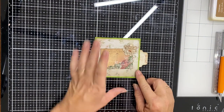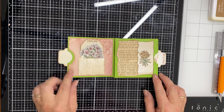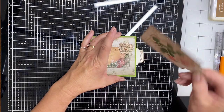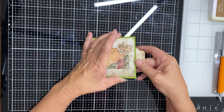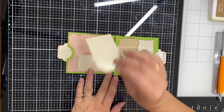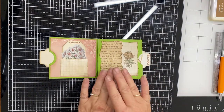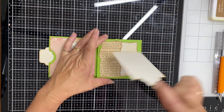So what this one is, it's just folded over. And I'm hoping you're fully in shot. I'll move it up and down as we go. So going back, we have a tag here with a journaling spot. So it just goes back in like so. I've got a tag here. This one's just a pretty. Now you can put tags on this and pockets and all the rest, or you can just do pretties. But I've got another tag here.